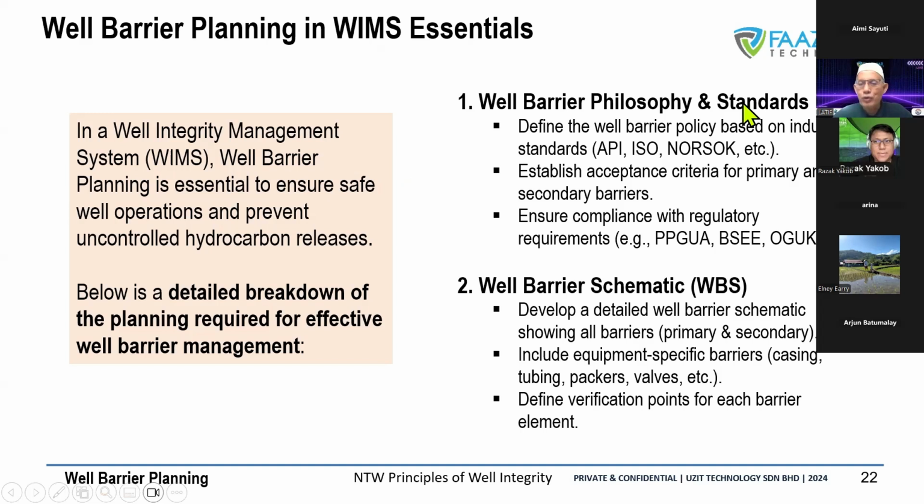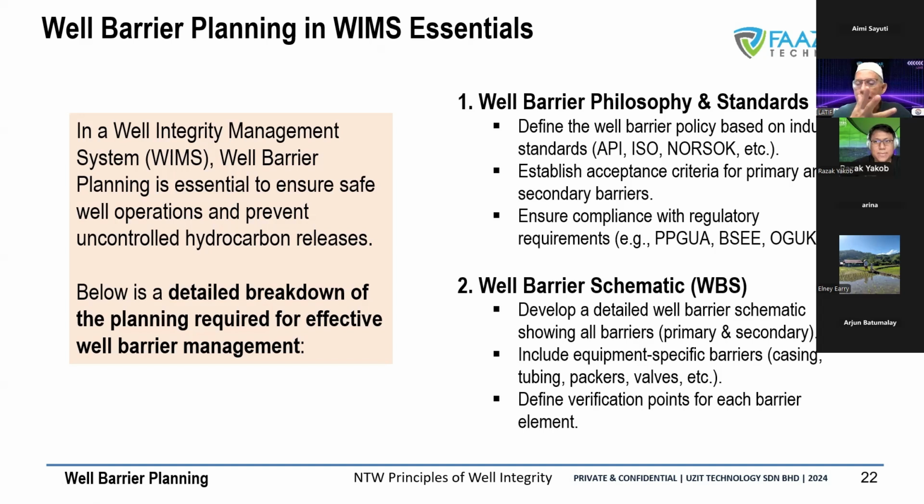You have the barrier philosophy standard coming from your standards, the API, and so on, or even Petronas PTS. And you have to establish certain criteria for those barriers. And once you comply, and some of the technical authority signs in, then you have the confidence that it will be properly checked and properly considered as a valid barrier.